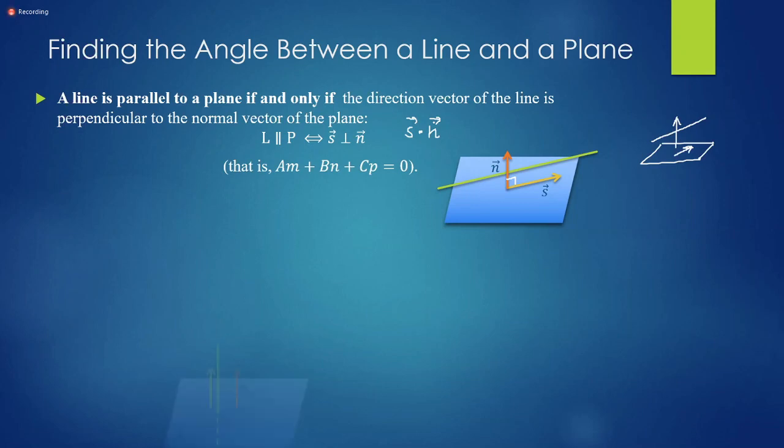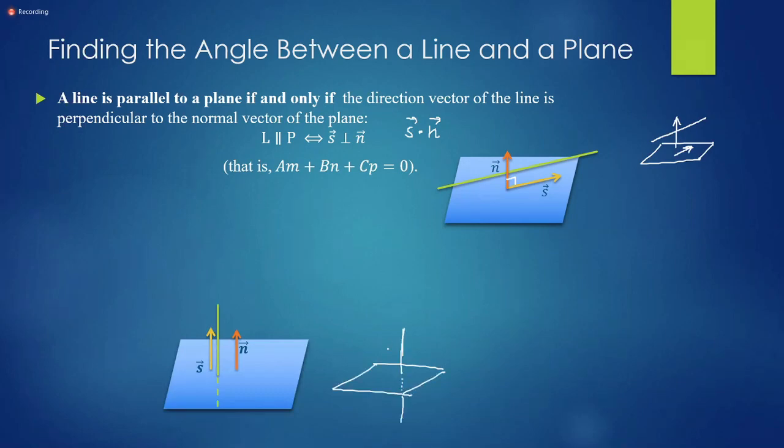And the next is parallelity, or rather perpendicularity of the line and the plane. So if a line is perpendicular to the plane, again, what is necessary is a sketch. We should make a sketch. So the plane, if the line is perpendicular to this plane, then its direction vector and the normal vector of the plane, of course, will be parallel.